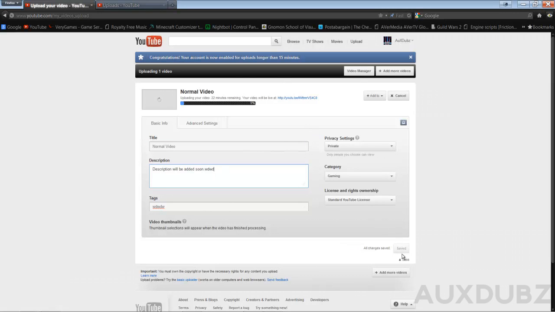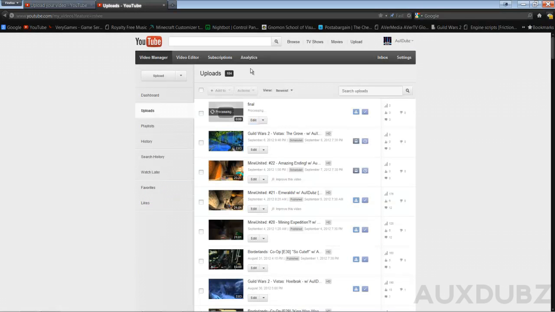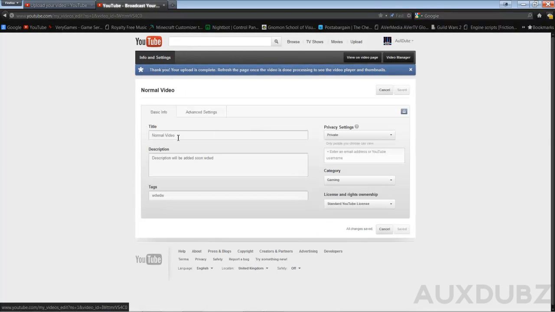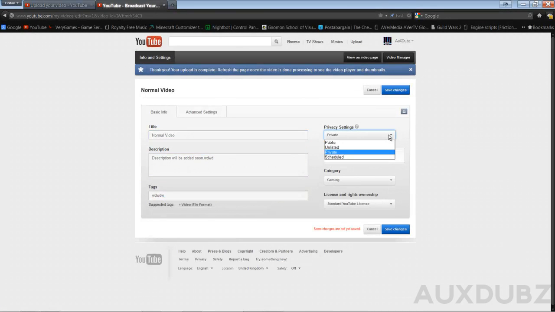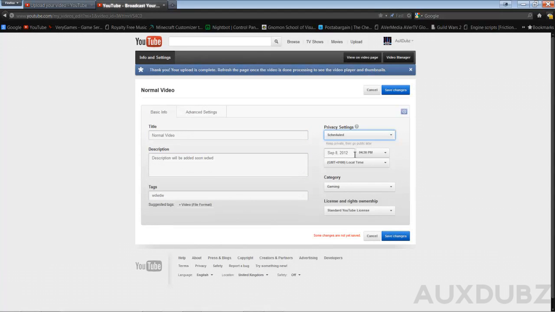So as you can see, it's now saved. And if it wants to load, if I go onto this edit page, obviously if you already pushed edit, you'd refresh so all the new stuff you put in came up. You can see we have the privacy setting right here, even though it is still uploading. So if we drop down on here, oh, now you can see it's scheduled at the bottom, and we can successfully schedule whatever time we want.